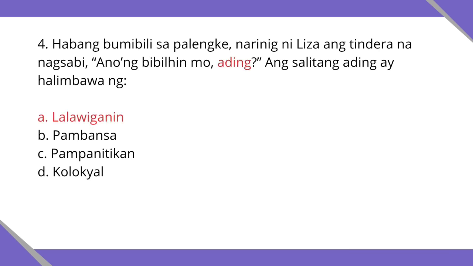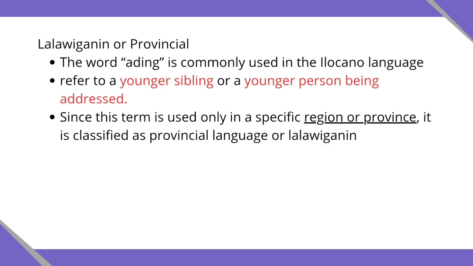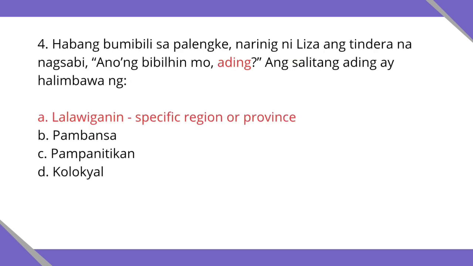The correct answer is letter A, lalawiganan or provincial. The word adding is commonly used in the Ilocano language to refer to a younger sibling or a younger person being addressed. Since this term is used only in a specific region or province, it is classified as provincial language or lalawiganan. It is words that are used in particular areas in the Philippines.